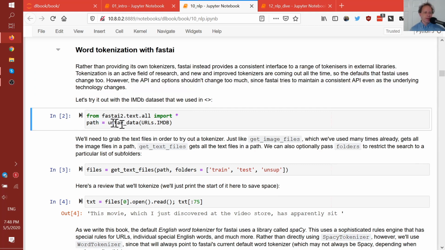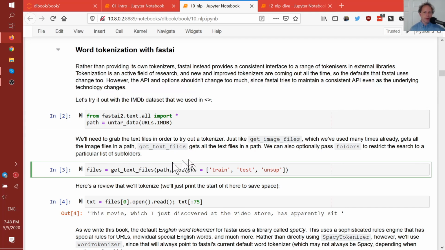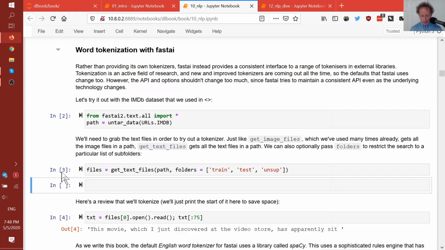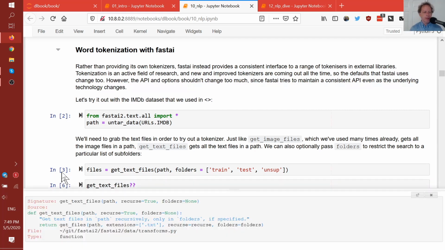So let's start. Let's grab our IMDb dataset like we did in lesson 1. And in order to try out a tokenizer, let's grab all the text files. So instead of calling get image files, we'll call get text files. And to have a look at what that's doing, don't forget, we can even look at the source code. And you can see actually it's calling a more general thing called get files and saying what extensions it wants.